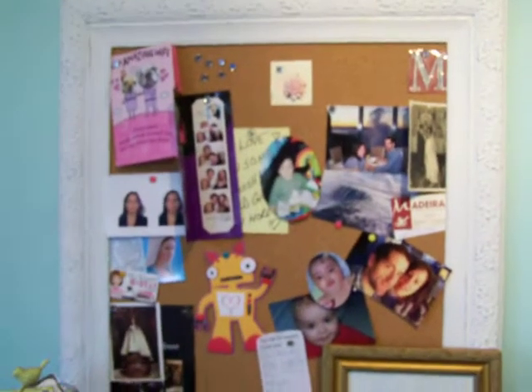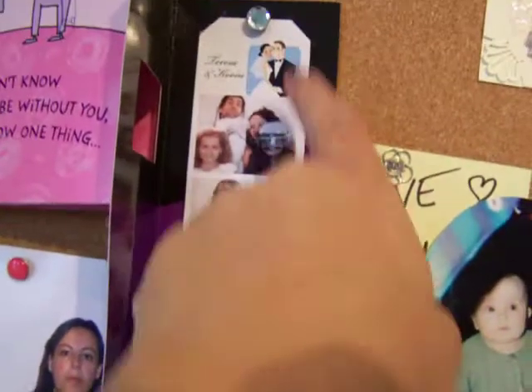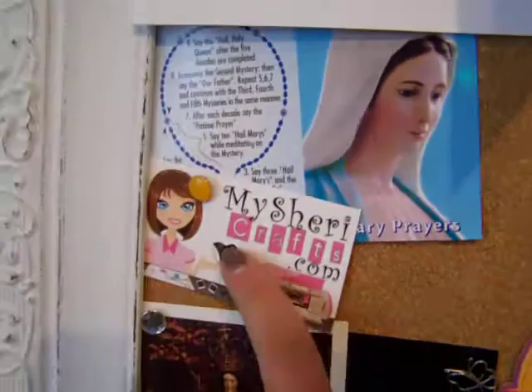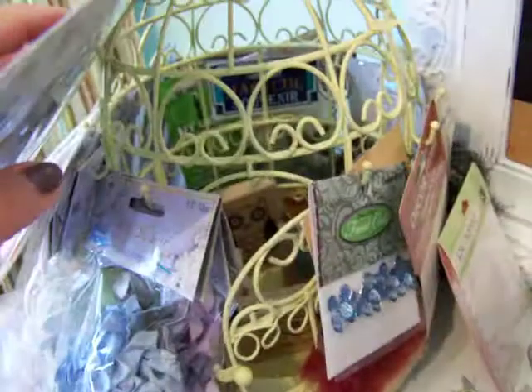This is my inspirational pegboard — where my kids come and leave me notes and things they love. This was a wedding we went to this summer where they had a photo booth and it was so much fun. Cards that my hubby gives me. My favorite pictures of us. My babies. I just love the robot guy — never did anything with him. The place where I order some of my scrapbooking stuff. My mom — isn't she beautiful? Mini albums. My mother-in-law's crocheted flowers. My babies again. And this is a birdcage, but it's full of all my prima flowers and my dollar store stars.